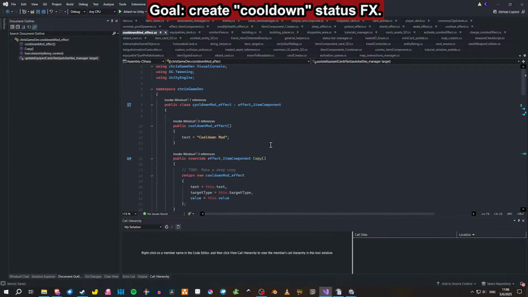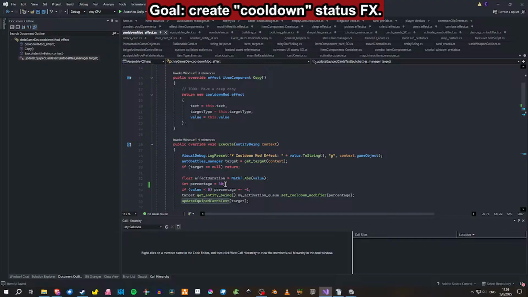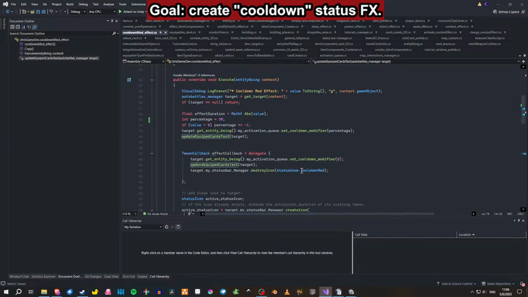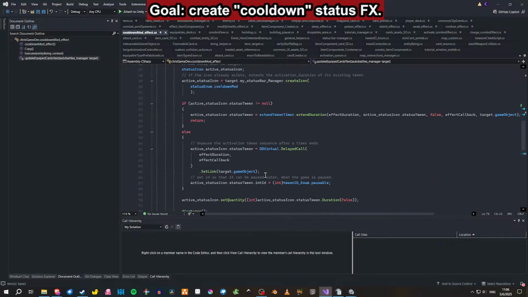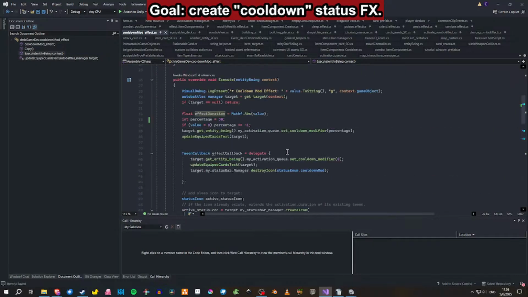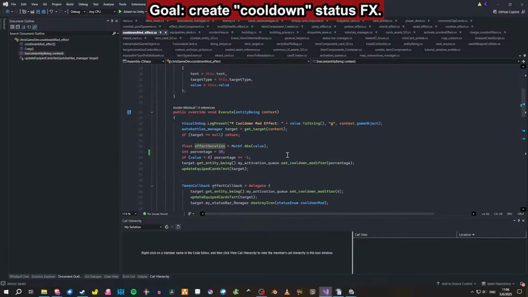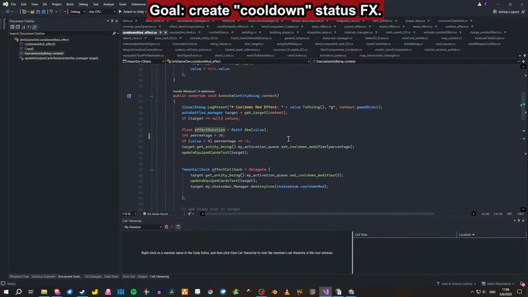So now I have two types: cooldown effect percentage that is applied by a timer, and the timer is the effect duration. I'm sure I don't like this, so I may change my mind about this. That's the thing.